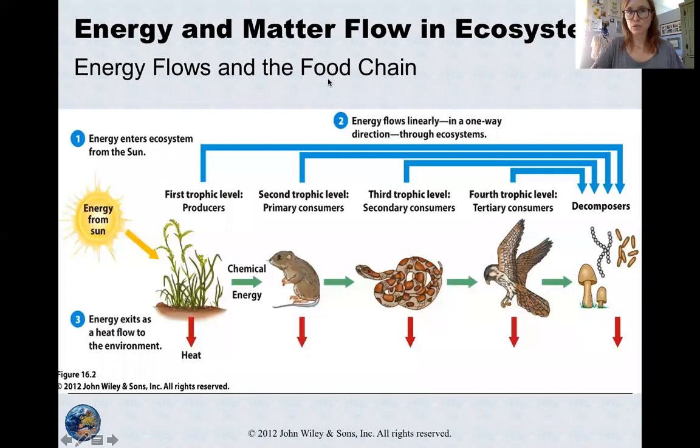Okay, so when we look at our food web, our energy flows through the chain or through the web. First, initially it comes from the sun. Here comes the sun, here comes the sun's energy. Plants just straight up eat up the sun's energy. Plants are out there, they've got their leaves all out, they're absorbing the sun. They transfer that sun's energy into carbohydrates. So they are our first trophic level in our food web, and they are producers of carbohydrates. So they take the sun's energy and they recompose it into carbohydrates.